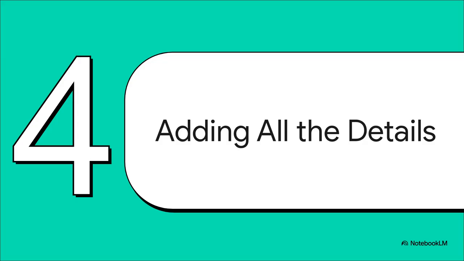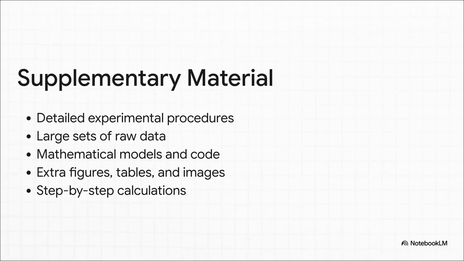But okay, what happens when you have too much detail? I'm talking pages of equations, massive spreadsheets of data, or code. Stuff that would just totally clutter up the main paper. Well, that's what supplementary material is for. Yeah, think of it like an appendix for the blueprint. It's where you put all the nitty-gritty stuff that's absolutely essential for someone to repeat your work, but would make the main paper impossible to read. Things like the raw data sets. I mean, that's huge. It lets other scientists take your data and check your work from scratch. It's really the ultimate form of being transparent.